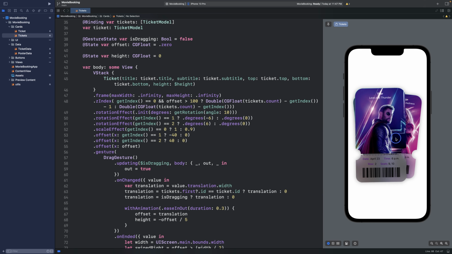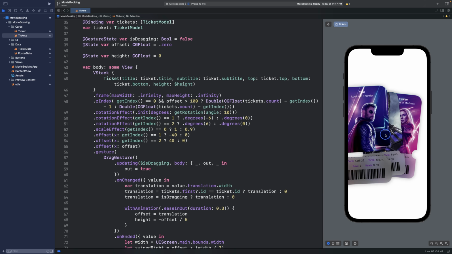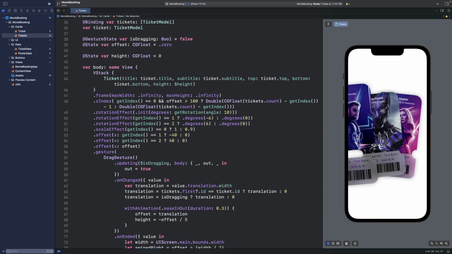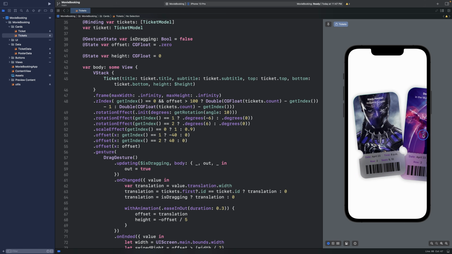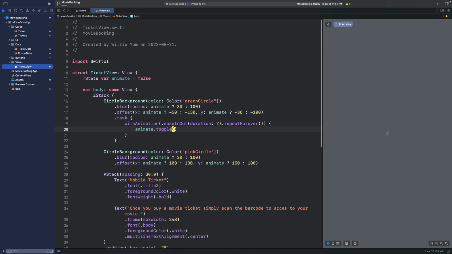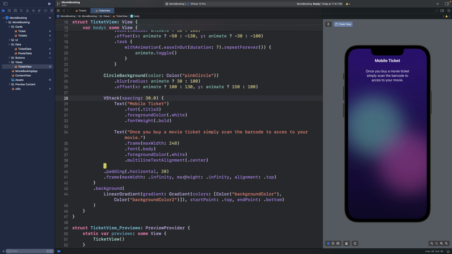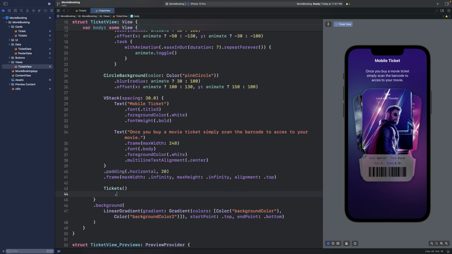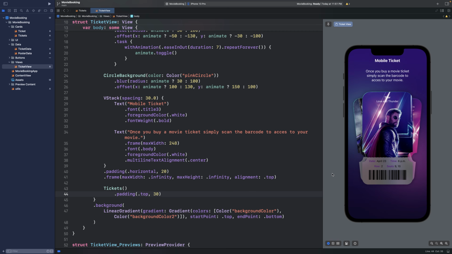So here, when we swipe left, it cuts the ticket in half. Then just go back to the ticket view. So in your views, ticket, and then right after the text, we can add our tickets with a padding top of 30. And there you go.